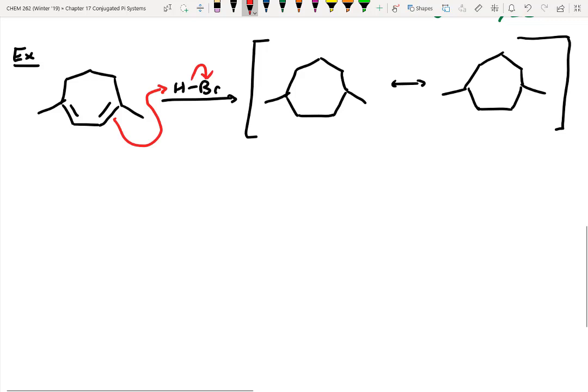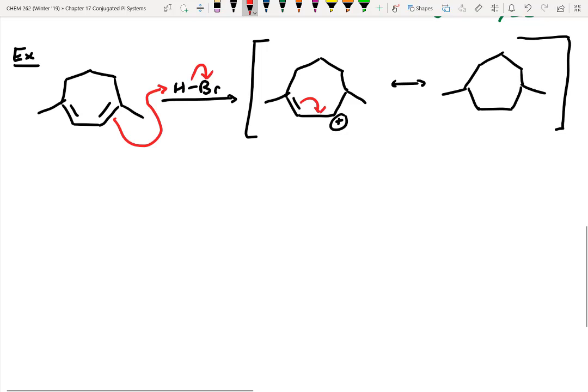So the question I have for you is, this double bond goes there. Where do we want the positive charge to be? Do we want the positive charge to be where that red position is or the blue position? Red position. Why? The blue position's tertiary. Resonance. I forgot to wear my resonance shirt today. Dang it. All right, so we got the positive charge here.